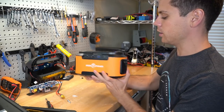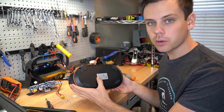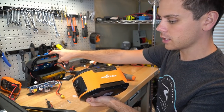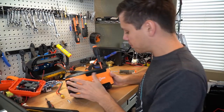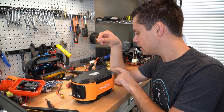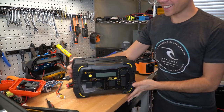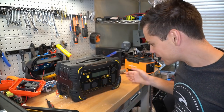Now I want to open up this Rock Pals — it's one of their newer ones but has a very small battery, only 222 watt hours. It's like half the size of these other generators. The Jackery is 240 watt hours, so it's comparable. But it has an Allen wrench bolt that's long, and I don't have the right Allen wrench. I'm not going to take this one apart because it has quick charge and I like using it for charging my phone. But this other one — I'm not using it for anything, so let's take it apart.